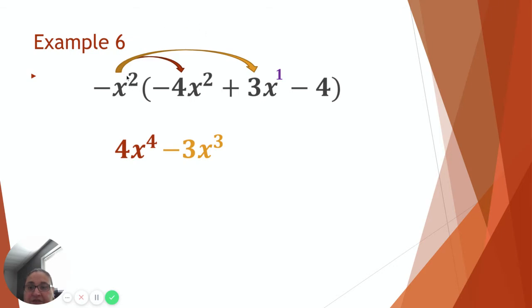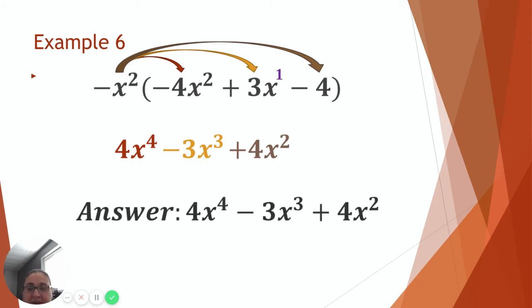And again, I have 2 x's on the outside, 1 on the inside, so I have a total of 3 x's. Then I do the negative, which is really negative 1 times a positive 3, and that's how I got the negative 3. Next step is to do negative x squared times negative 4. Well, again, there's like an invisible 1 here, so it'd be like negative 1 times negative 4, which is positive 4. And then since there's only one x squared and nothing on the inside, I would simply drop the x squared. So my final answer is 4x to the fourth minus 3x to the third plus 4x to the second power.